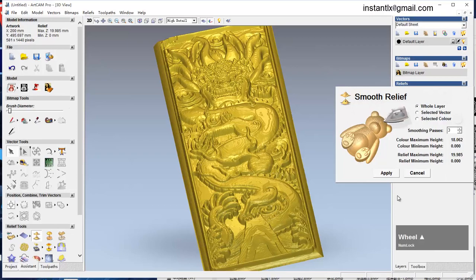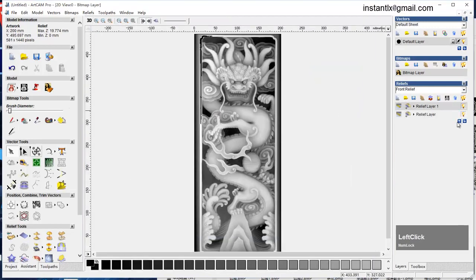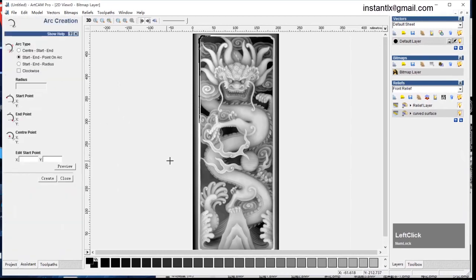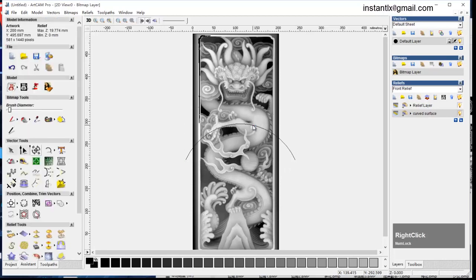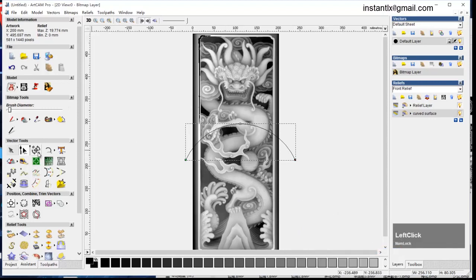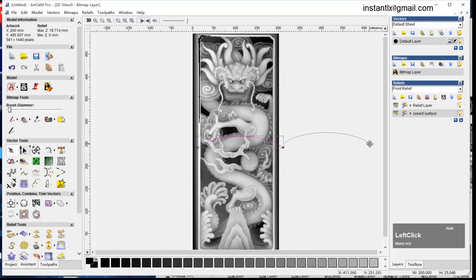Okay, now I give it another layer behind it. I draw an arc, align those in Y, and change the size to be 200, just the same width as the workpiece, and the height to 25. Apply.